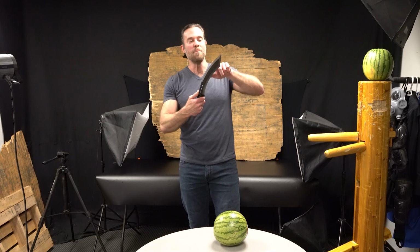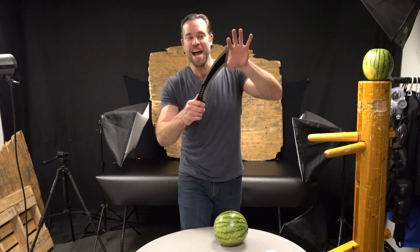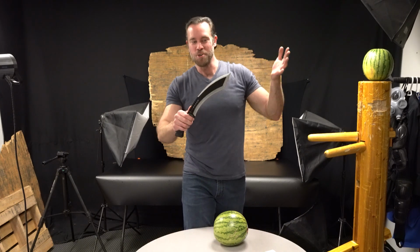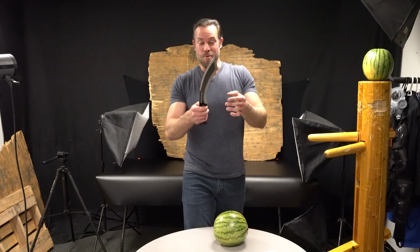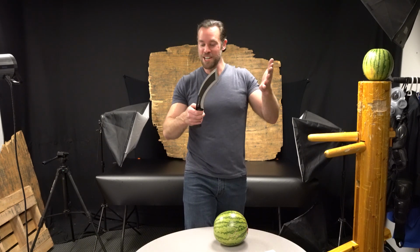Yeah, that's pretty good. Now the back of it isn't sharp at all. It's kind of cool how they designed it though, so it almost looks like there's a blade in the back. So you could actually take that to a belt sander and sharpen that up too if you wanted to. I don't know why you would, because this blade is plenty sharp and that's sharp. The point is very sharp.